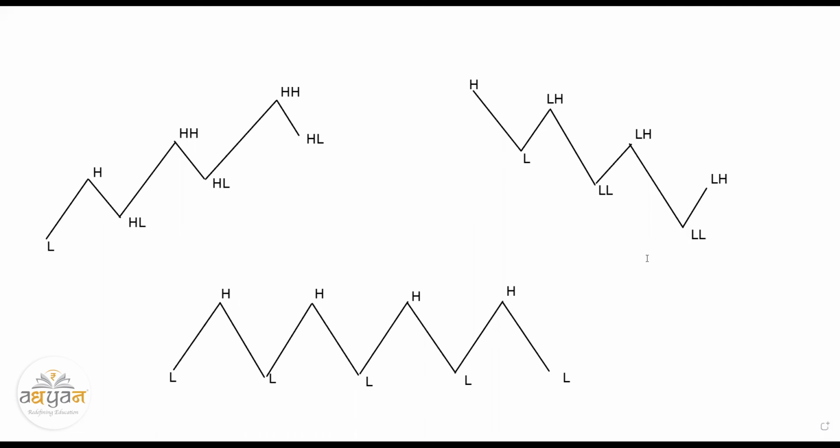So let's understand different types of trends. We have 3 types of trends. One is an uptrend, one is a downtrend, and the third type of trend is a sideways trend. Let's understand how to define a trend. Once the price has moved from a lower level to a higher level, we have a low and a high. We got a low price and a high price.